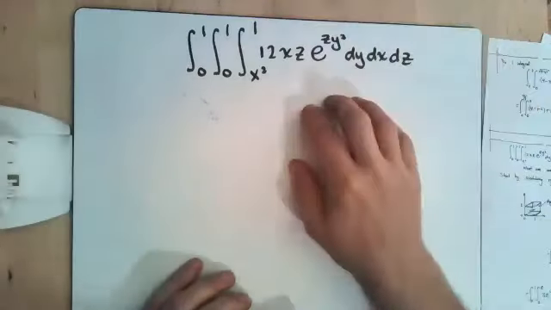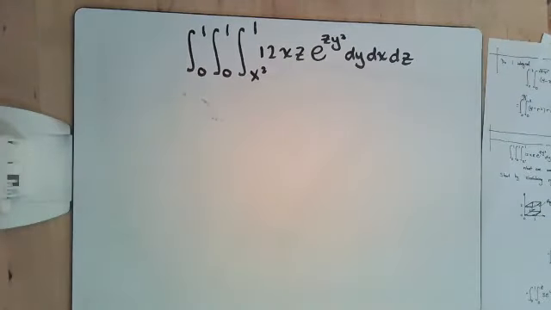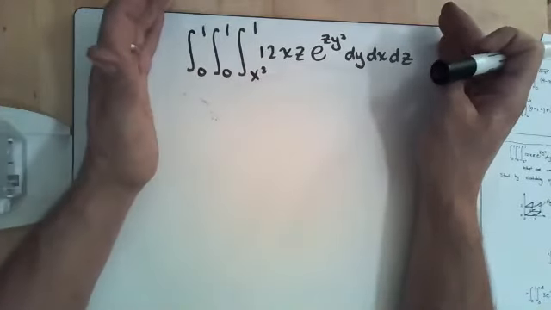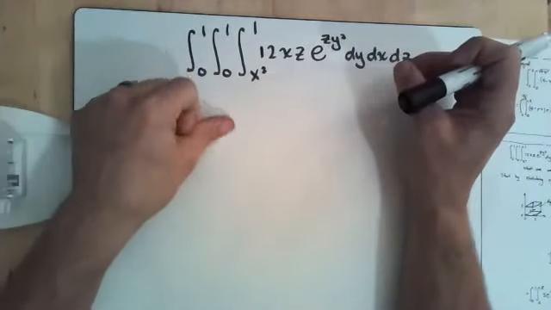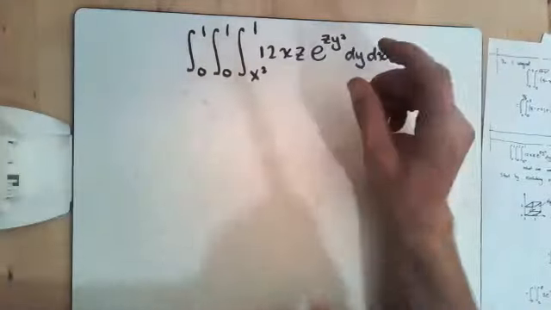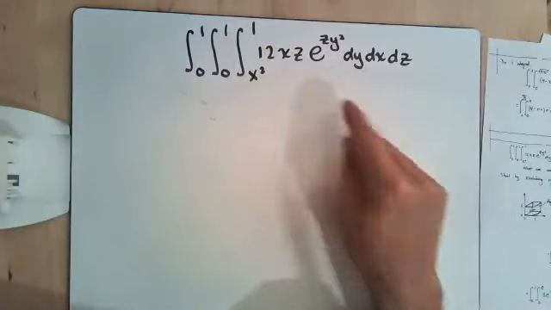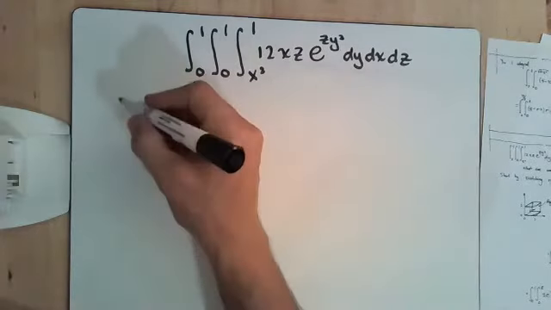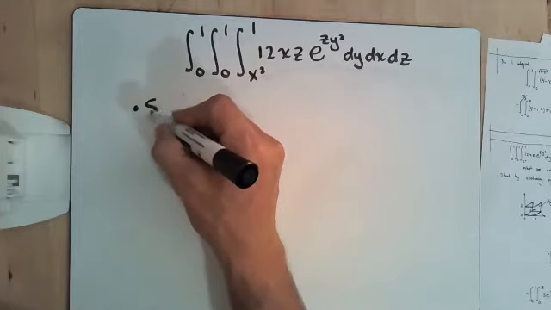All right, here's the warm-up problem. And I just wrote it out here. This is the integral that we have to solve, but the book tells us that the way that we're going to solve it is by appropriately switching the order of integration. All right, so to begin with, let's sketch the region of integration.